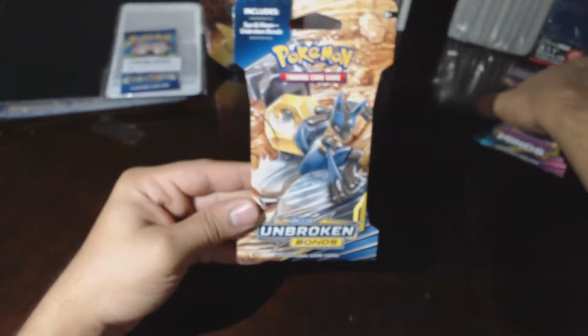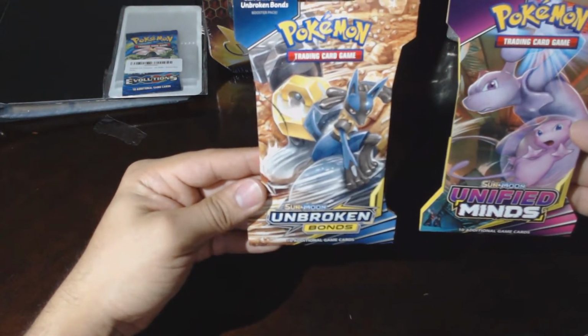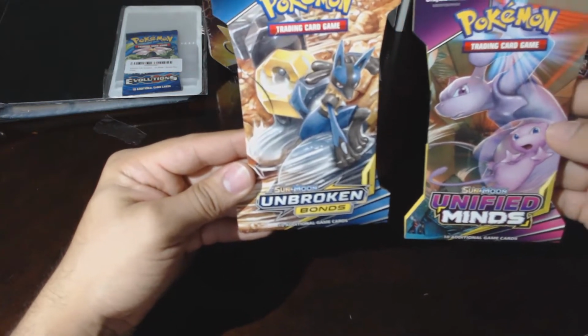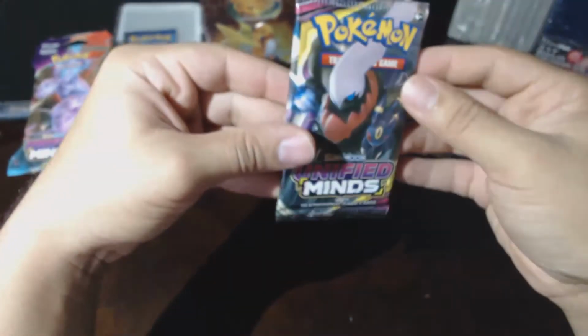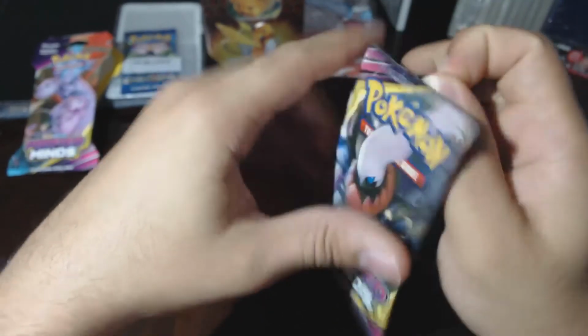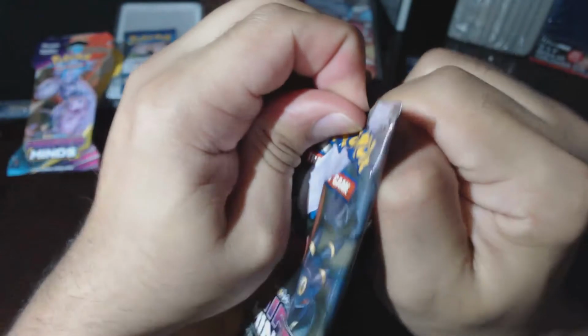I also have two packs that I bought around Christmas. It was buy one and get one half off. So one from Unified Minds and one from Unbroken Bonds. Let's see what we got. Let's start with Unified Minds. All right, so I have never opened one of these packs. I don't know if I'm opening it right. I've seen people opening it really easily. There we go.